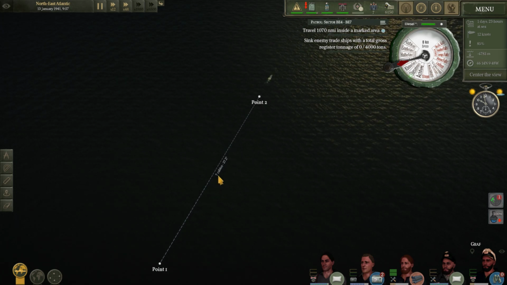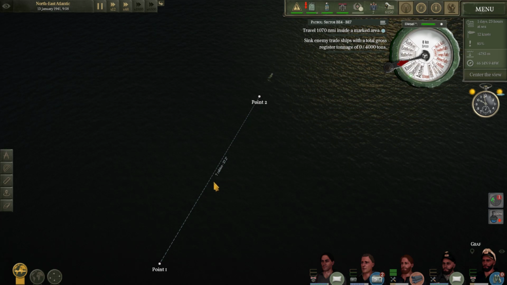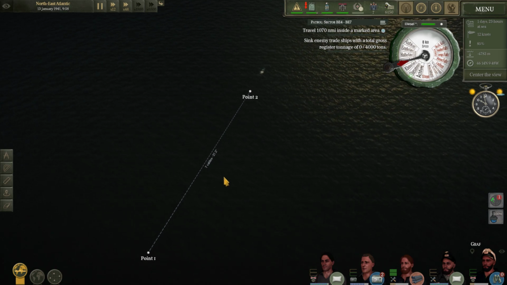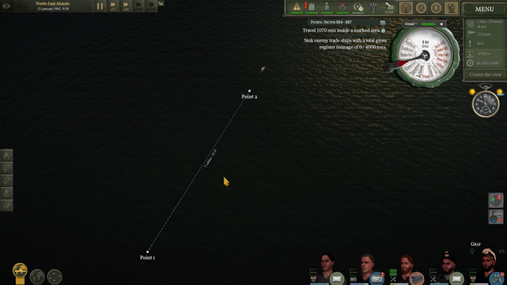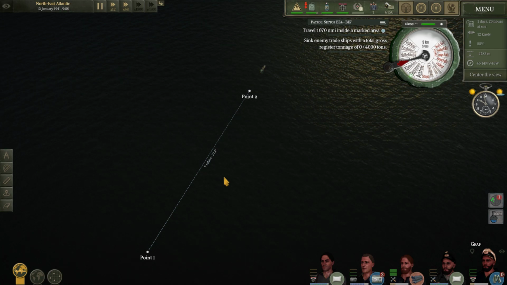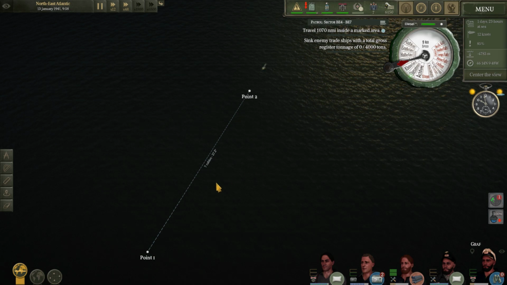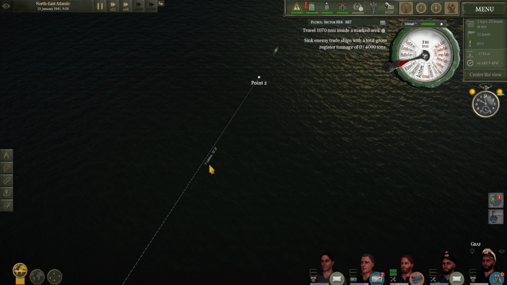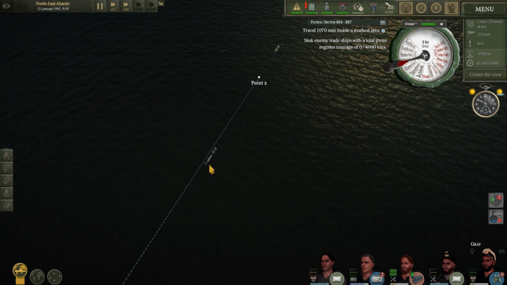So that's the first step. So this says 7 cables. I have my map in nautical miles. I suggest you do have your map in nautical miles for this exercise. So here's why we use 6 minutes. 6 times 10 is 60. 60 minutes is an hour. Knots are measured as nautical miles per hour. We want hours, okay? A cable is a tenth of a nautical mile. So 7 cables is 0.7 nautical miles.